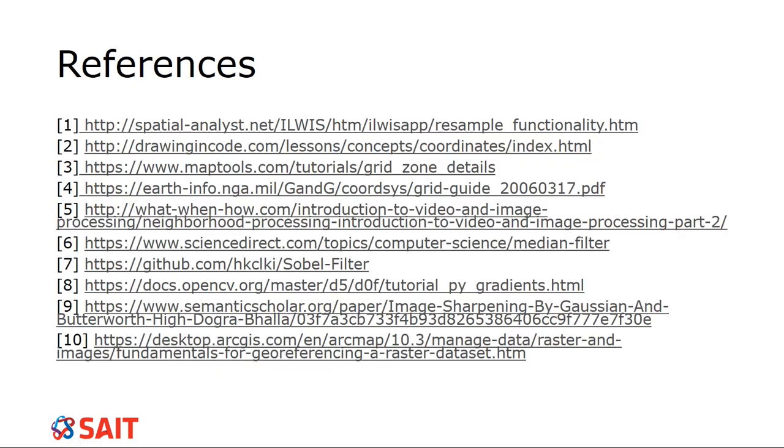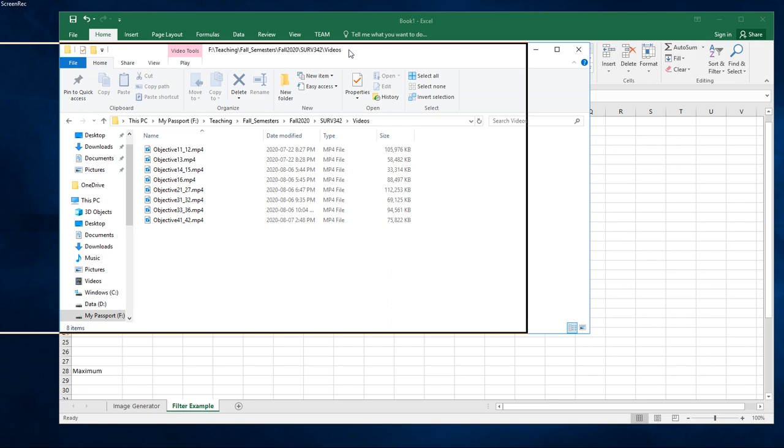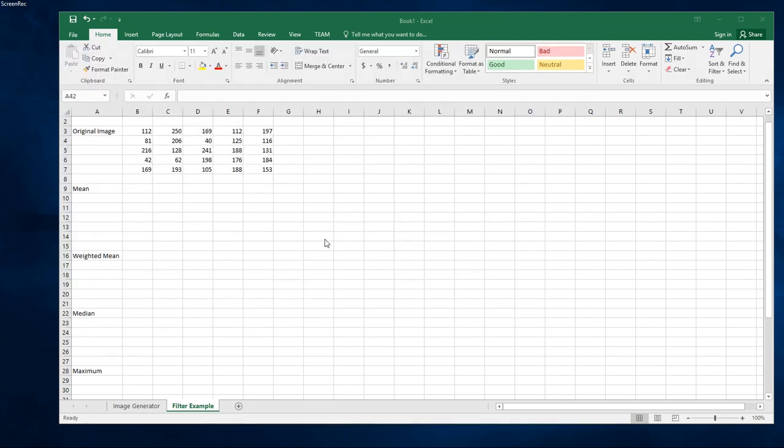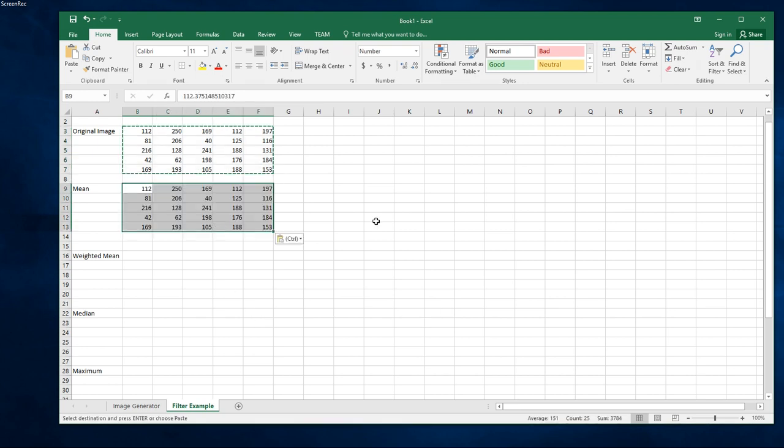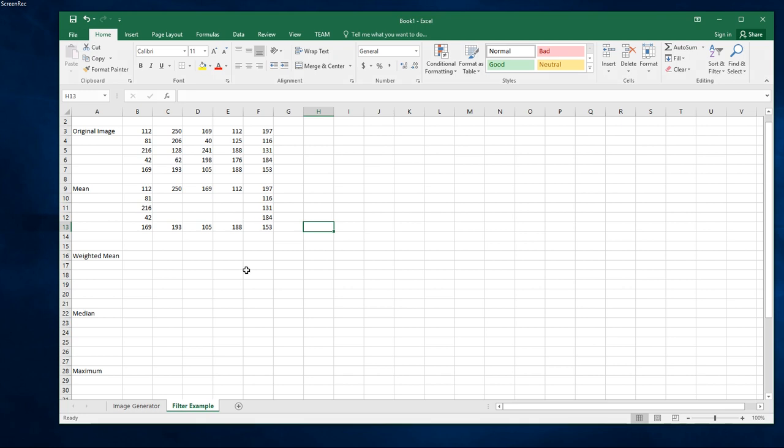So that's it for that objective, but I want to show you guys a really quick example as to how to do this math. There's also the edges of the image itself and how do we handle it. So there is often, in Excel here, I'm going to copy that and put that down. One of the ways that we can handle edges with our filters is just to leave them as they are. That means the only things that we're applying the filter to are in the center there.